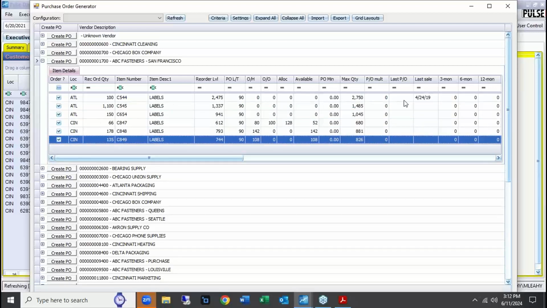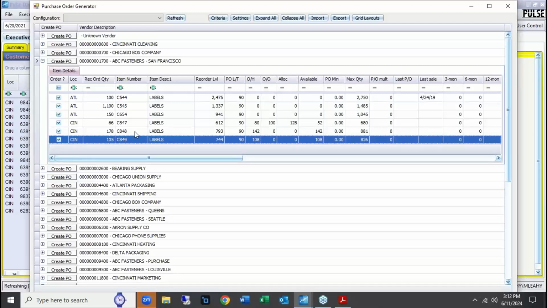These fields over here show me what my reorder level is, what my lead time is, and what my on hand is. The system may be mistakenly telling me that I need to order when I don't really need any. It tells me when my last purchase order was. It's following Macola's rules. If there was a PO multiple, it would follow that. It's showing me here my 312 and usage. You can see this is just test data.